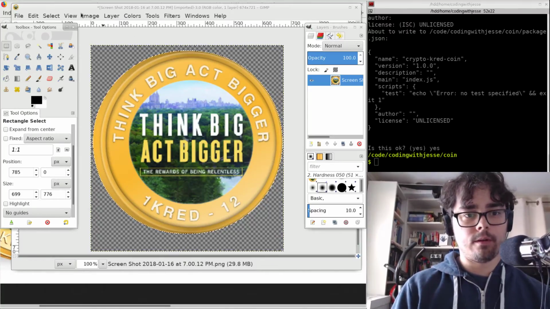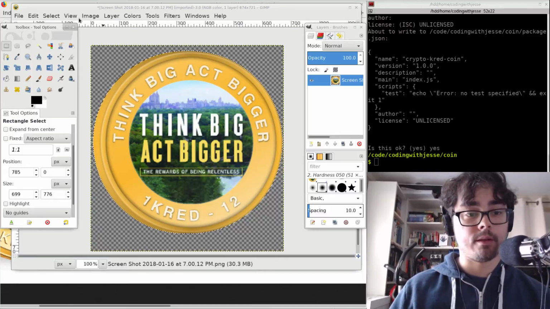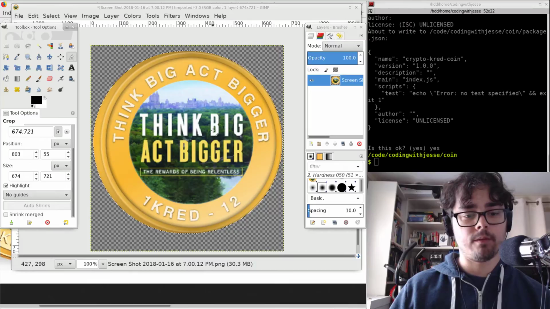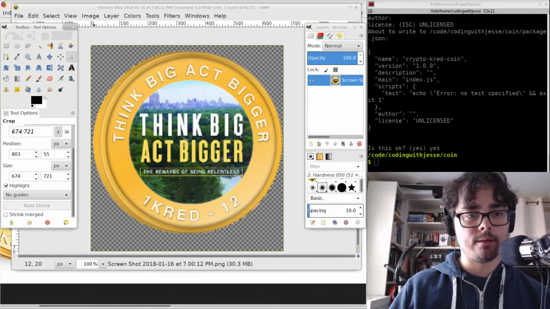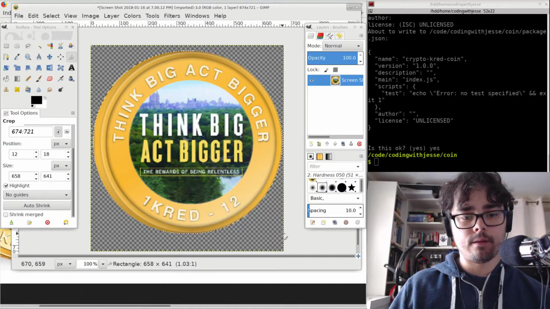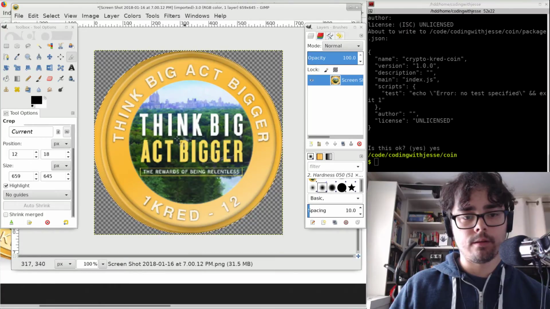I want to invert. I want to crop it to this selection. That's what I'm trying to do. I want the circle selection. Will it just let me if I just click? No. It wants me to select it. That's not exactly right. It's good enough.